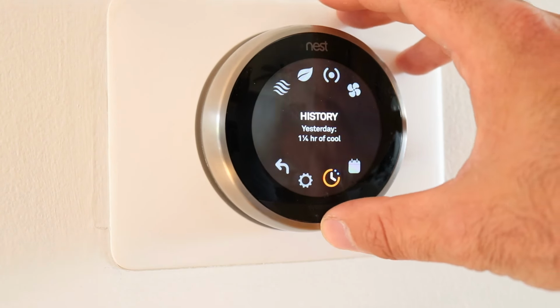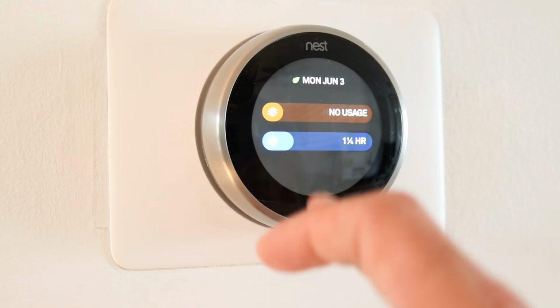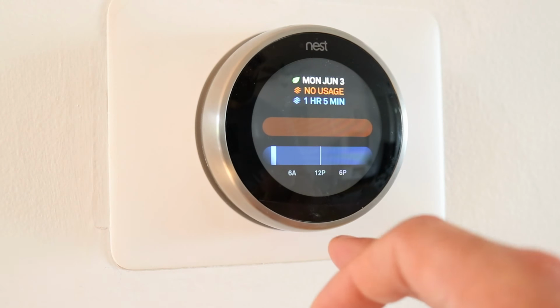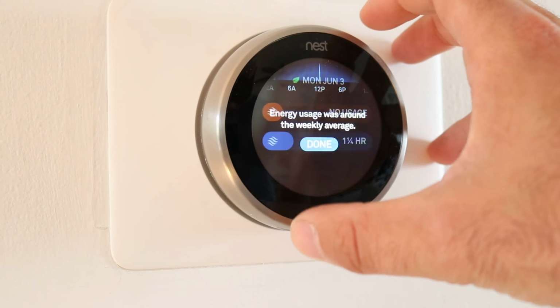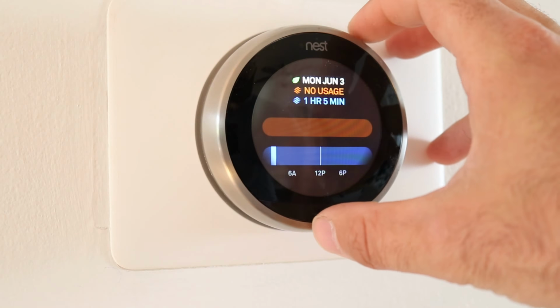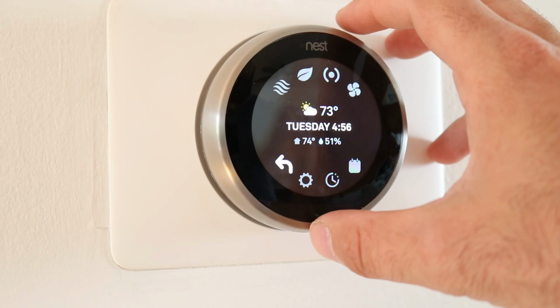And what do we have here? History. This is nice if you just want to see how much energy you're using. So yesterday it says we didn't have any heating usage because it's summertime, but we did have the air conditioning on for an hour and a half. It was a little bit hot at night. We had some thunderstorms roll through with some humidity and a little bit of heat. So we did have it on a little bit, but that just shows you your usage. We're going to go back, done, and go back to the eco mode here.